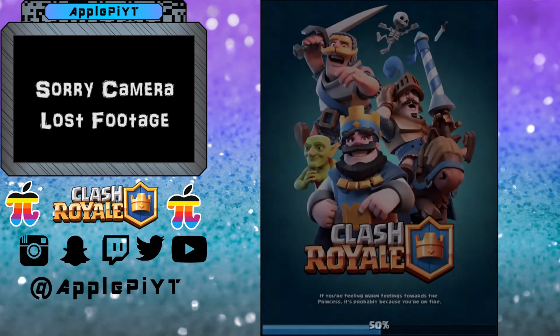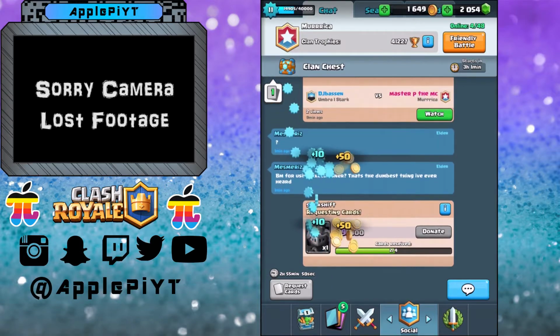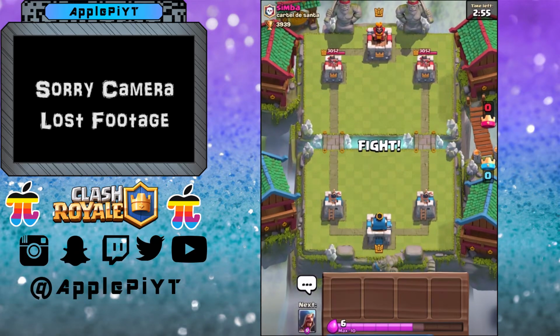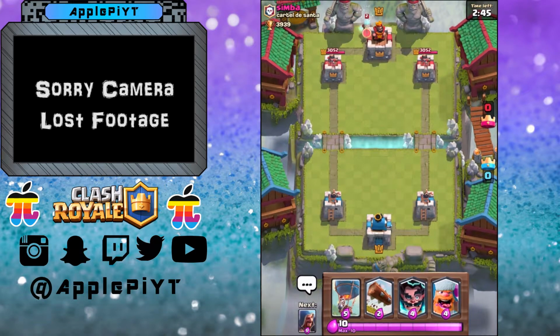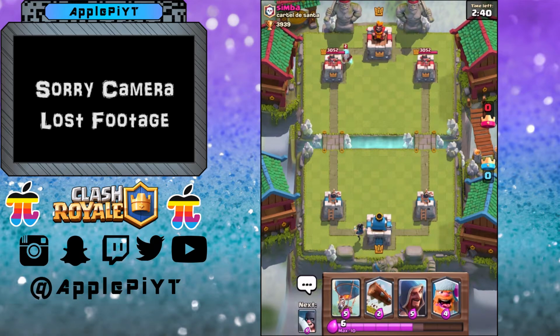Okay, so we got one more to go. Two more to go now. We're back to square one. If I lose this one, I'm stopping for a while. I've got the stuff to win. Okay, yet another ice wizard. There's a wizard in every single deck that I battle.